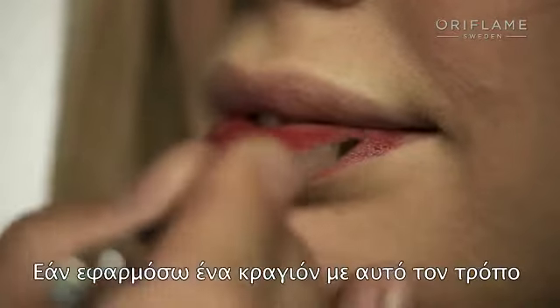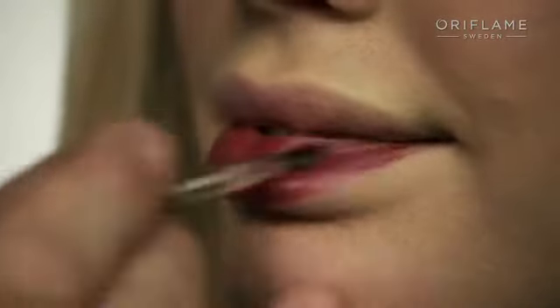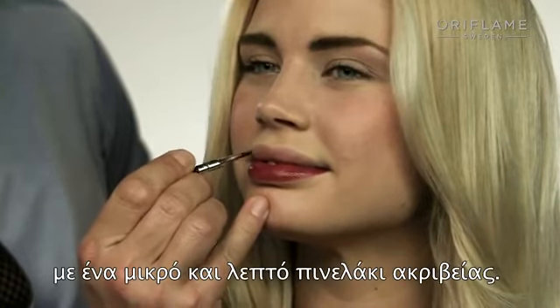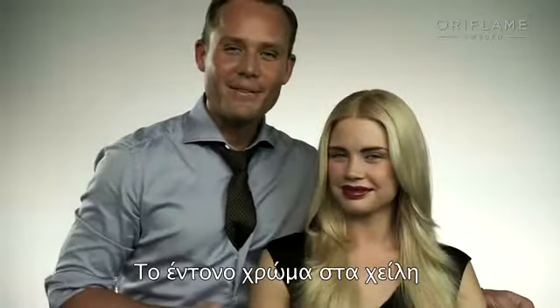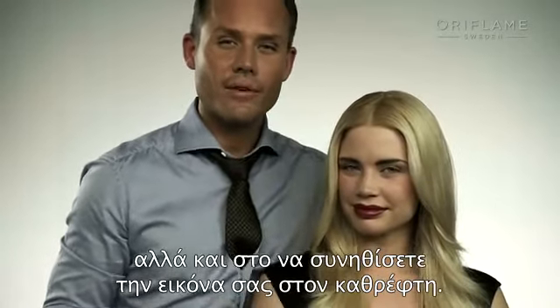If I apply the lipstick from the first stage, I can get a perfect shape — the color sets and it's really easy to reapply just using the lipstick itself throughout the night. When finished with the lower lip, I do the same technique with the upper lip, starting with the outer corner and creating a lip line using a small, thin, and very precise lip brush. I paint in the shape of the lip and fill it in. If I'm very thorough and precise, I get a really nice shape that lasts all night long. Pulling off a strong lip look requires a lot of practice in how to apply it, but also practice in how to look different when you see yourself in the mirror.